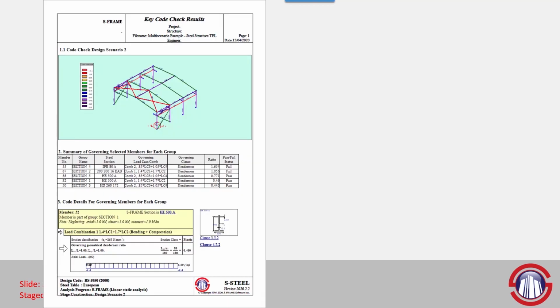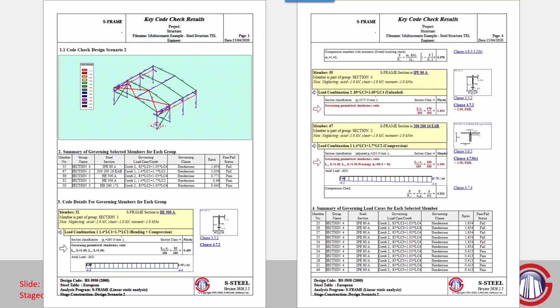As you notice from the example we followed, we can generate these reports. In this case, these are the key code check results. You can print the different pages for the different load combinations for each member. You also have a summary of governing load cases. You can also view quantities, among other results.